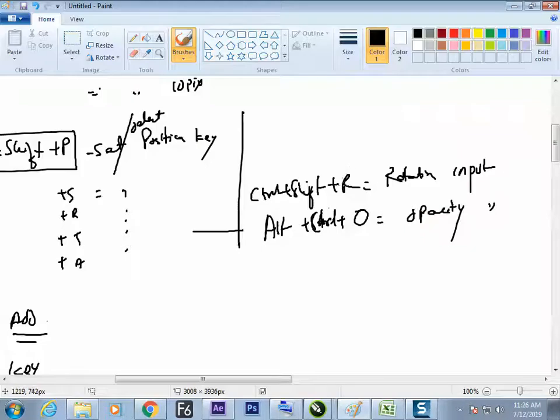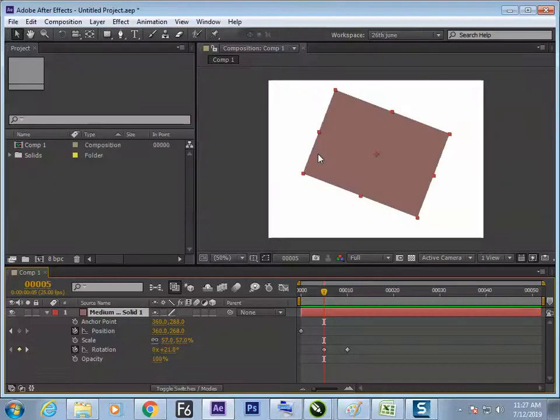Okay, leave it up. So two things you got to know: rotation and opacity can show the input box where you can fit the number and get the answer, and even the position too. But anchor point doesn't have it, and scaling doesn't have it, because Control Shift S is for save edge and Control Shift A is for deselection. So those two hotkeys don't work out. But for opacity, rotation and position, you can fit the number and get the answer.